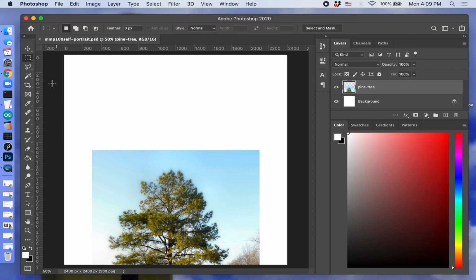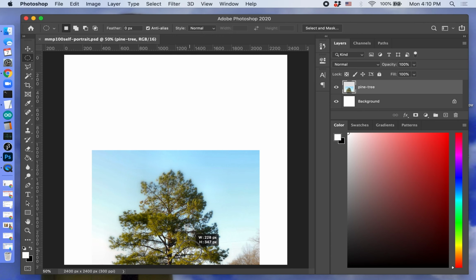And also, if you notice, in the corner of this tool icon, there's a small arrow pointing down and to the right. Anytime you see one of those, that means you can click and hold, and it's going to give you further options. So I'm going to choose an elliptical marquee tool, and I'm just going to select an area in the middle of this tree.